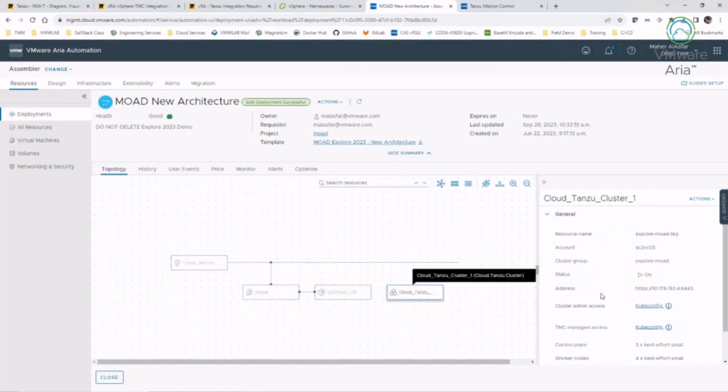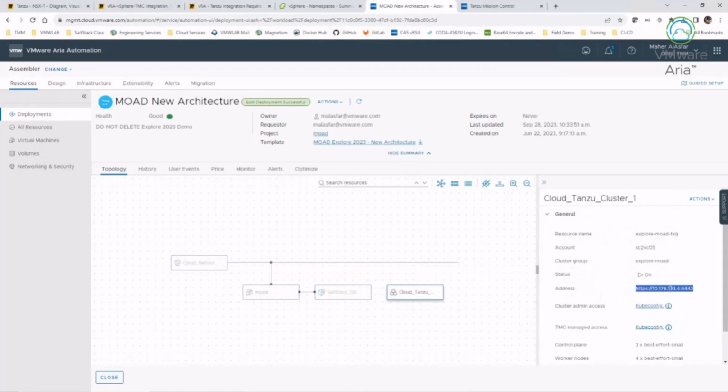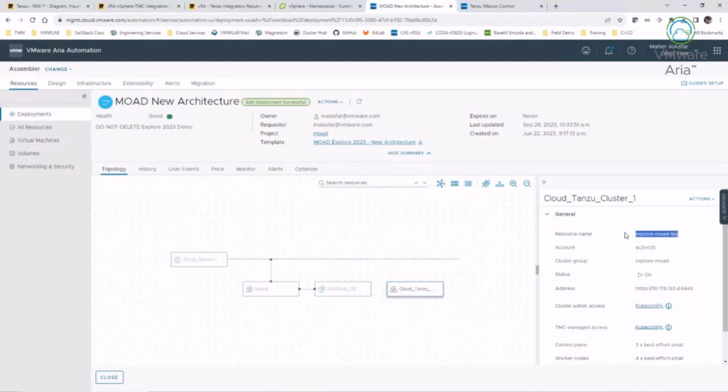And this is my TKG cluster, the address of the Kubernetes API of the TKG cluster. This is not the same address we were talking about. The other address was directly for the supervisor control plane, but this is the API on port 6443 of the API server of the TKG cluster itself, the Explorer MOAD TKG cluster.